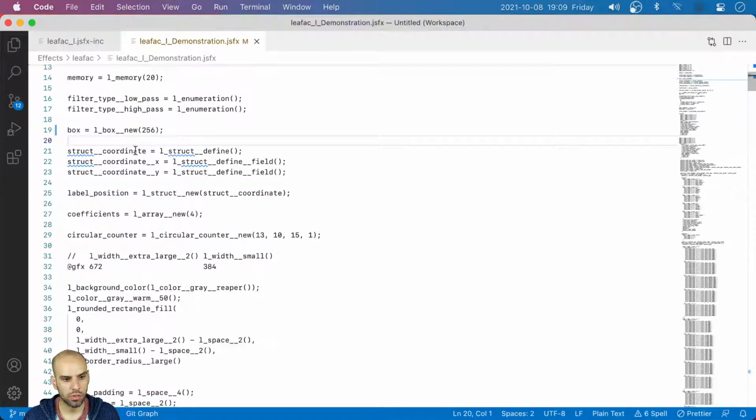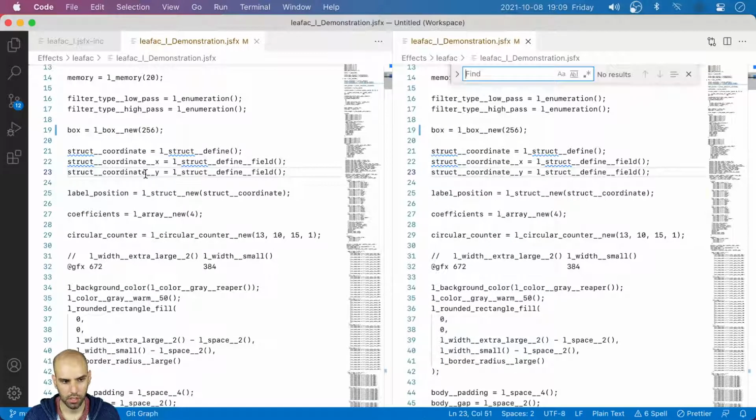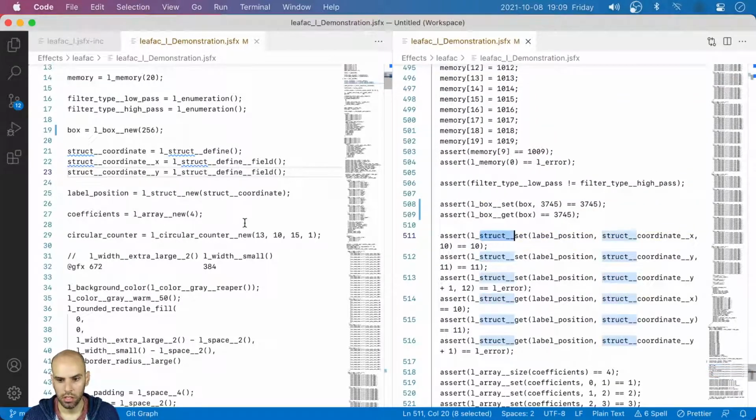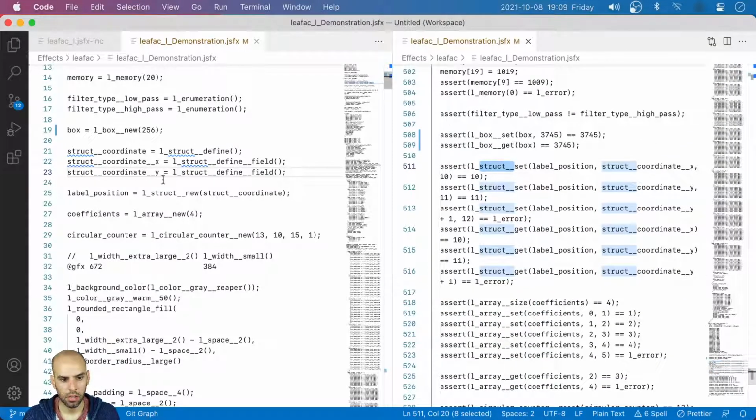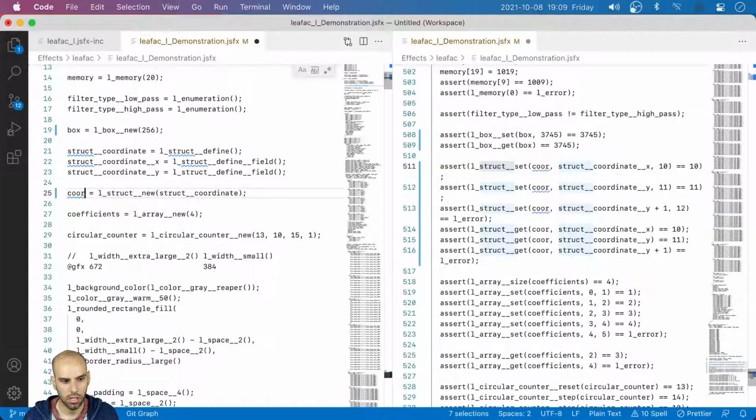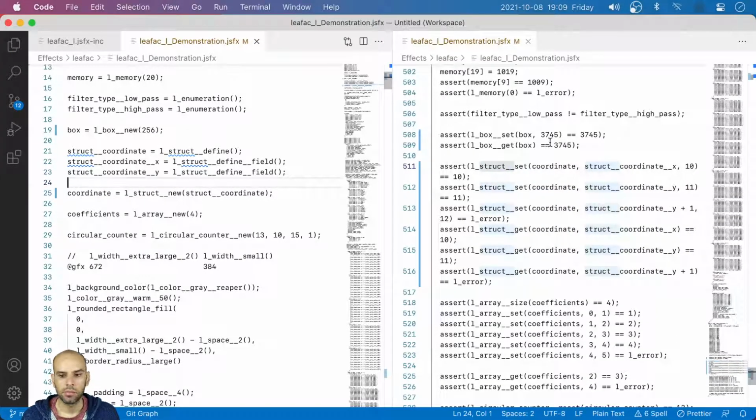Next, we have structs. So we have a struct coordinate, x and y. And then we define a label position, which is a coordinate. Well, I guess I'll call this the coordinate. And then on my tests, I try to set outside of boundaries, and I try to get outside of boundaries, and all of that is passing.